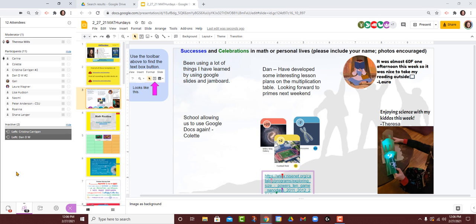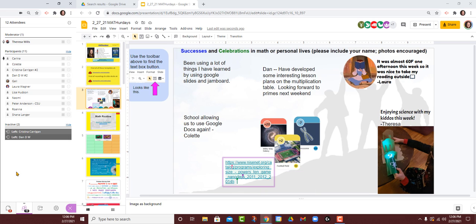So I could try to find that link and share it, but it was just neat because the kids really... our school was virtual, then it was face-to-face and then virtual. So the kids really kind of miss using the computer. So it's a way to let them use the computer a little bit. Oh, very cool.